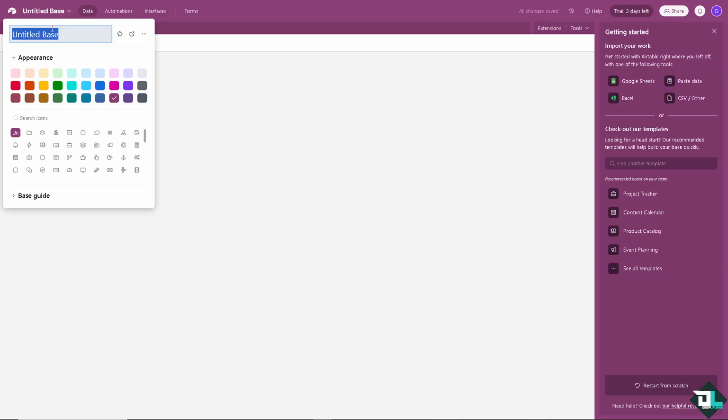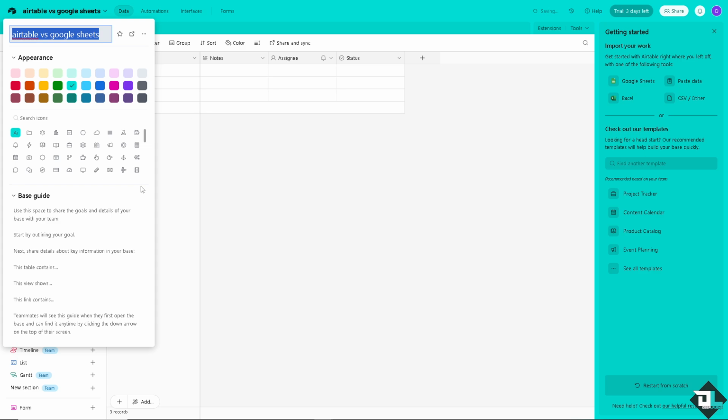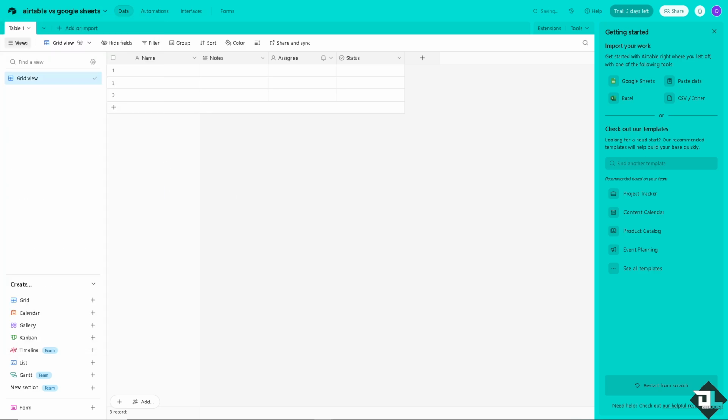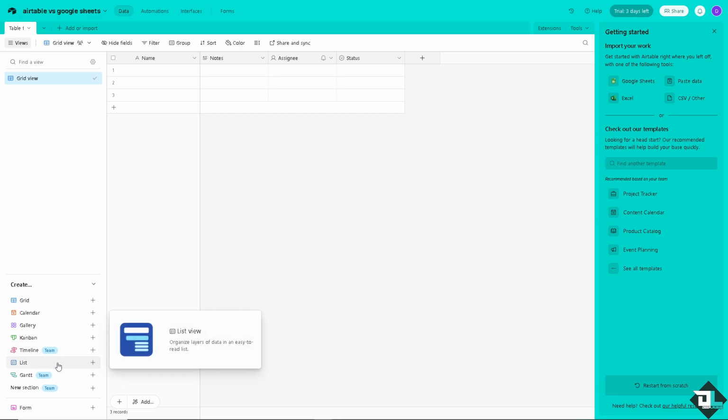Now, of course, you can put in your title here. You can customize the interface because you have the tables and views. Now, data is stored in tables similar to spreadsheets, but with more customization. Users can create different views such as grid, calendar, gallery, Kanban, timeline, list, Gantt, in various ways.